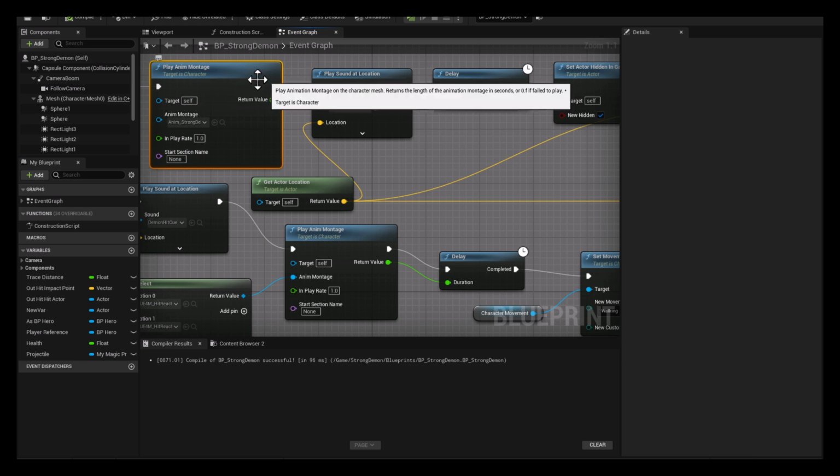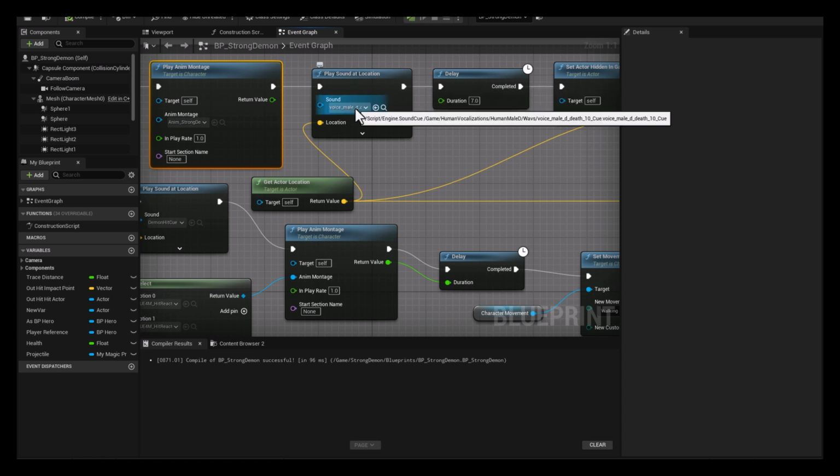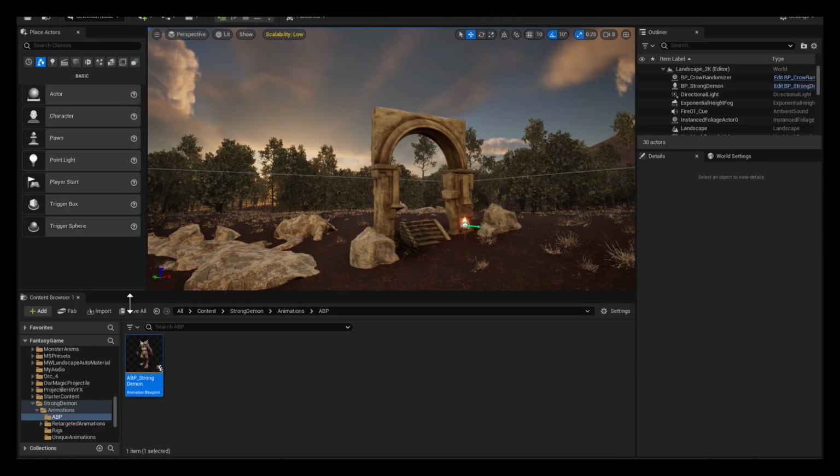So concurrently with the montage, I'm playing a sound, and I made another sound cue, which is just the death of the monster, and I constructed that very similarly to all of the other monster sounds I found in the human vocalizations pack. In one of the male folders, I found a death cry. And in the sound cue, I just detuned it. I guess I can show you.